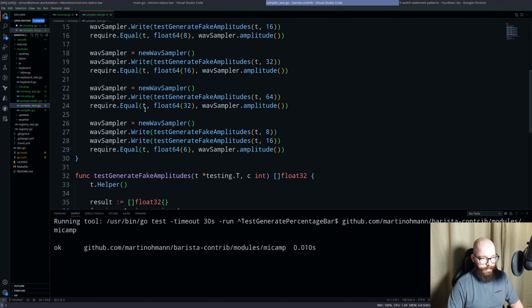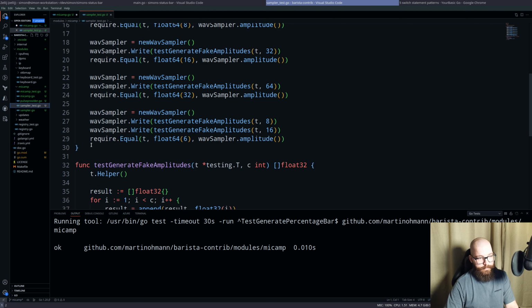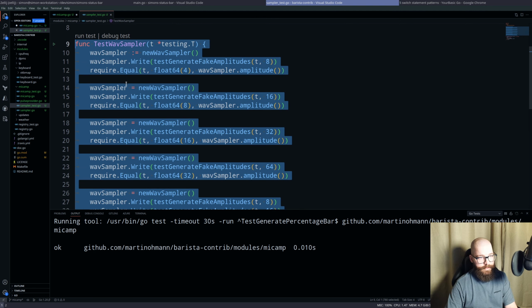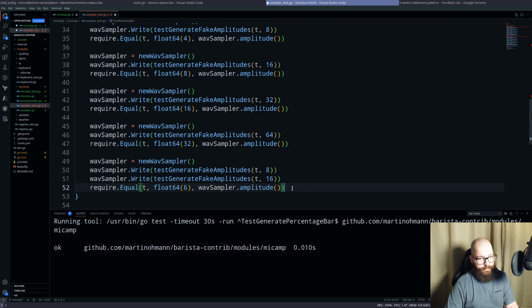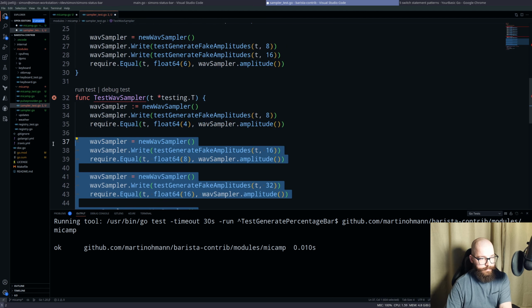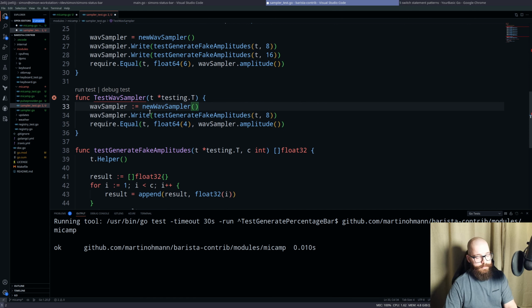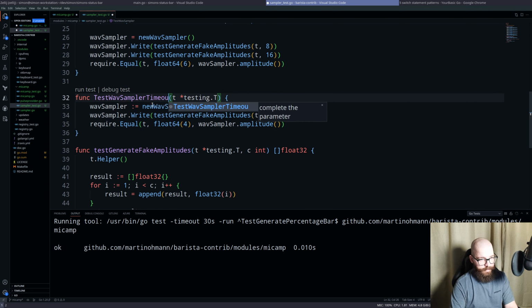And the sampler, should we verify that if we play around with it, we create a new sampler, we add 8 to it, timeout.